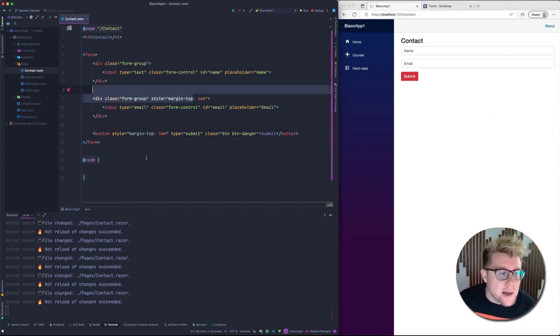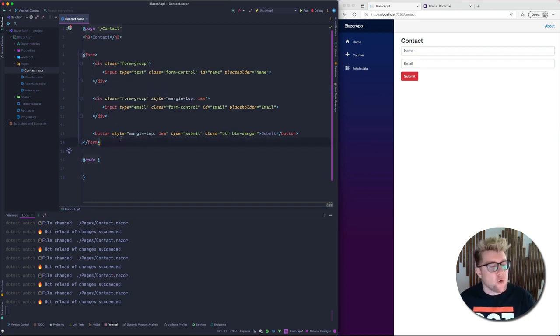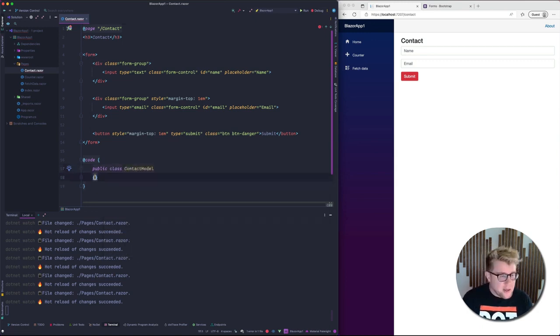Awesome, right? What do we want to make this more C-sharpy, Blazory? So how do we do that? Well, first we can change this name and email into an actual class, right? So let's make one and just call it contact model, whatever.